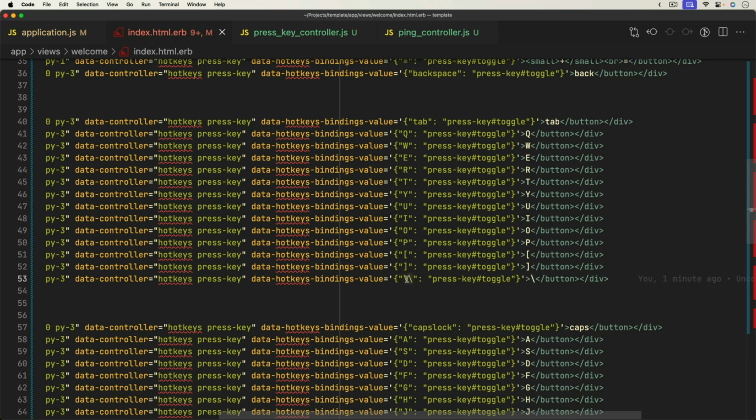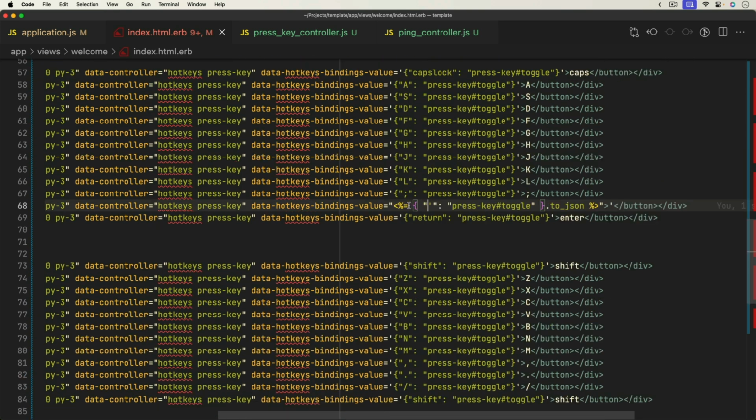Notice on the backslash, I did have to put two of them in there to escape the backslash, so just one of them will get registered. We had the caps lock key. And then we get to an interesting one with the single quote, because we couldn't use a single quote up here because then it would end the string. So I can use ERB to make it a JSON, and then call toJSON on there to get the same functionality.